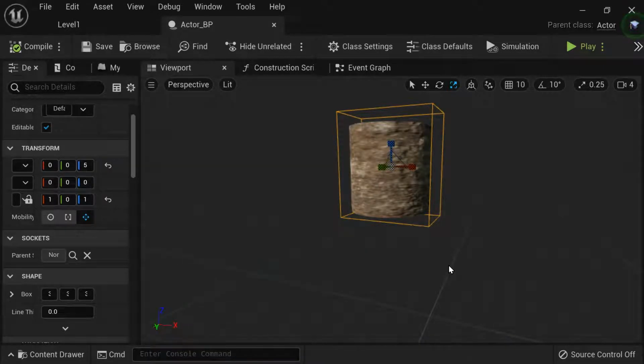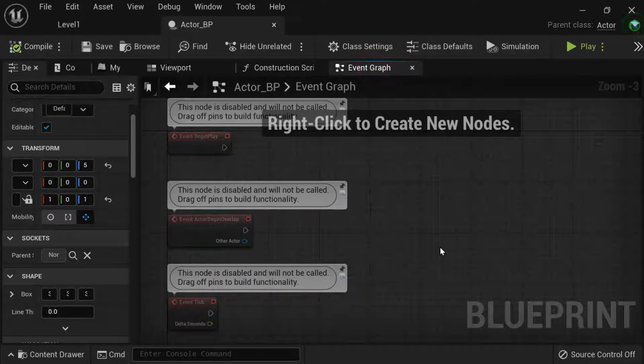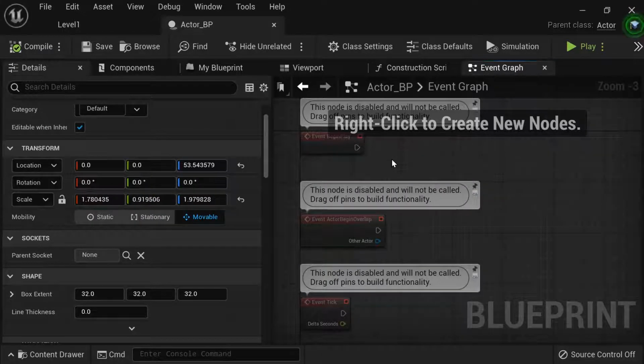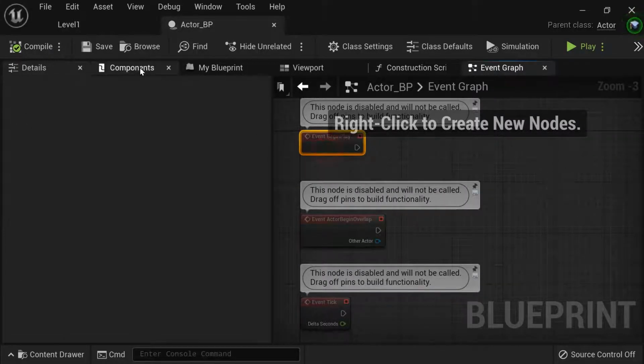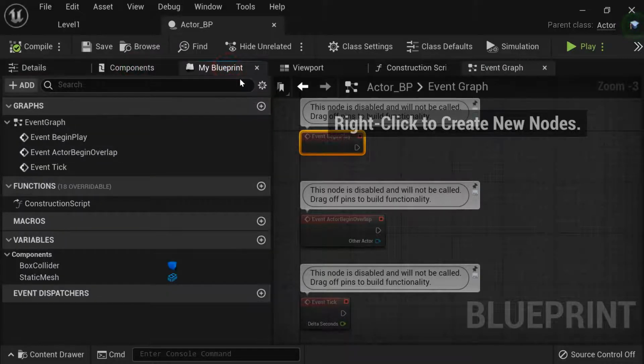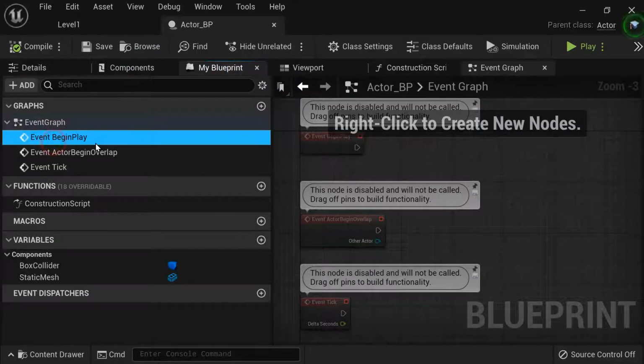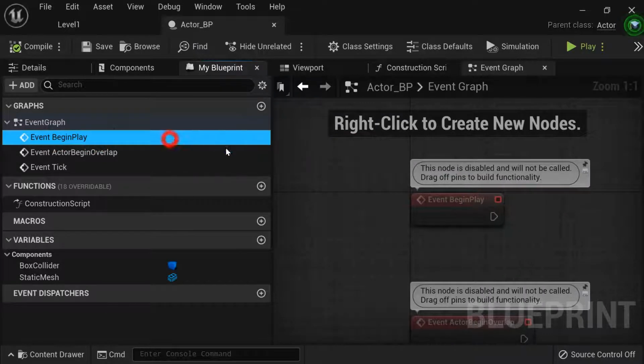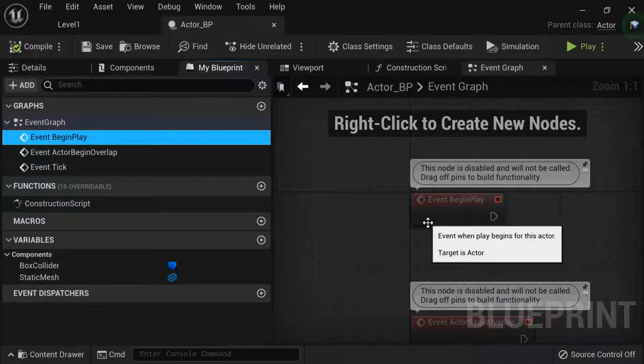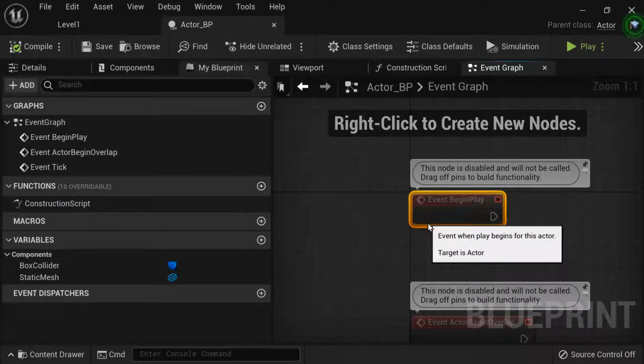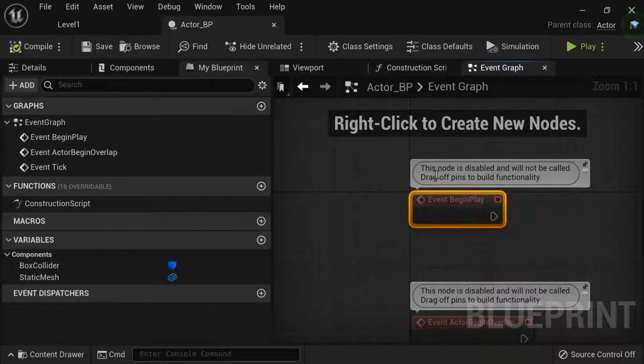So join me back in our project and back in our actor blueprint. Here we are going to open up our event graph, so click on the event graph window. Here we can see we have 3 event listeners already inside of the graph. We have event BeginPlay, which is listed as event BeginPlay inside of My Blueprint. You can double click on it to zoom in on it. This is one default event. It's not required, you could delete it. It's just going to allow you to perform some action when the game begins, when you press play.